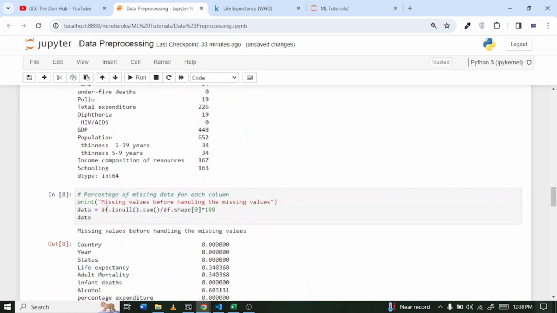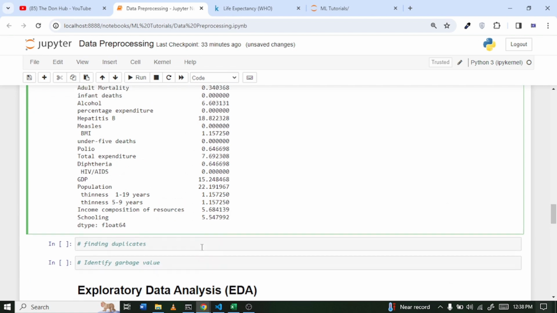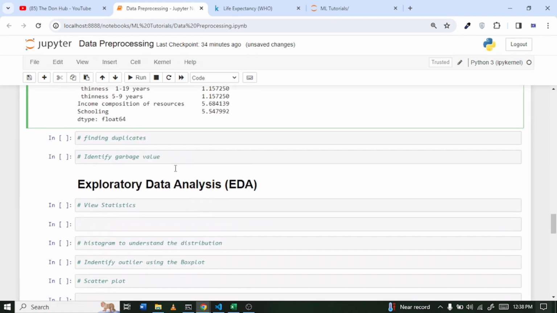Dividing the missing values over the total and then multiplying by 100 is supposed to give us the missing percentage for each of them. So that is just basic mathematics I did here.